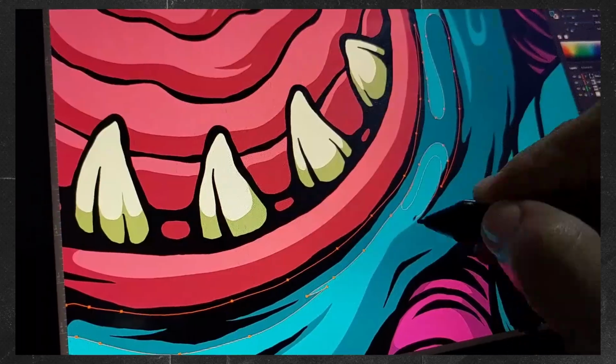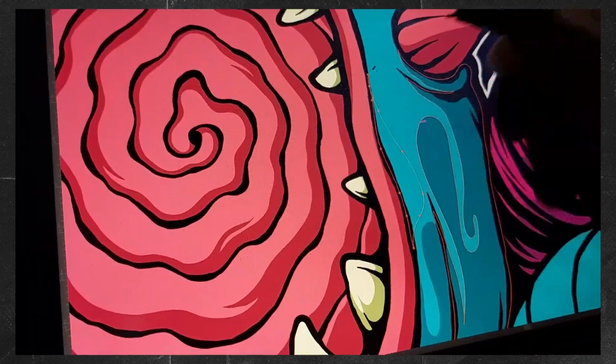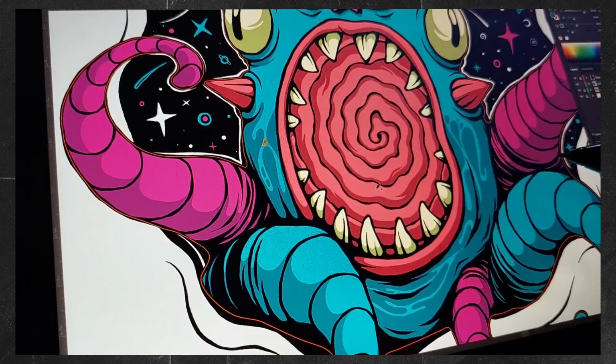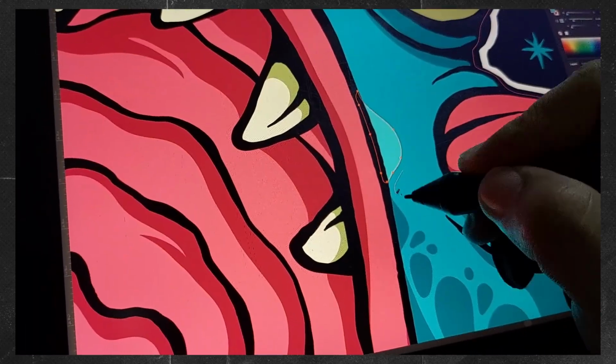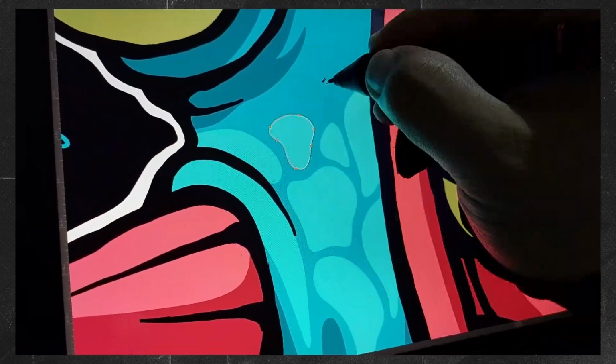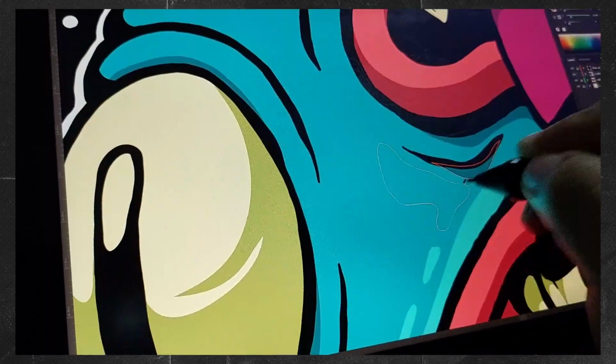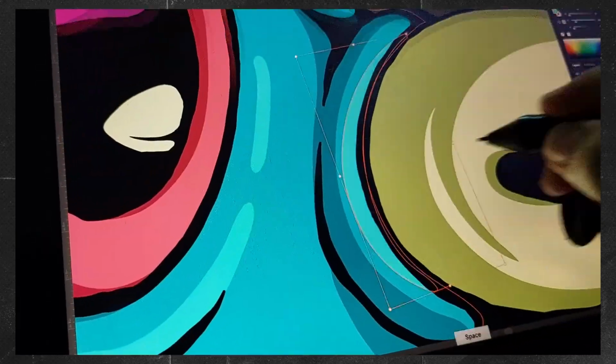Just like we added additional details in our line art earlier, we can do the same with coloring, and you can make it as unique as possible. Similar to how we're varying the shapes of the shadows here, let's get creative with the coloring process too. Then, let's move on to adding color highlights, which will really make our illustration pop.